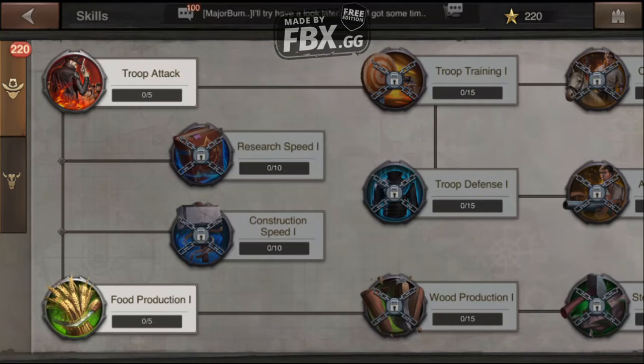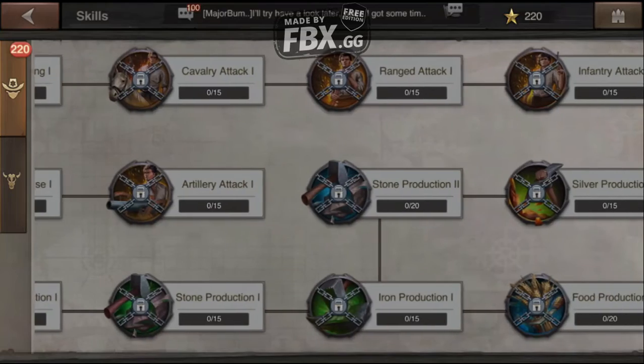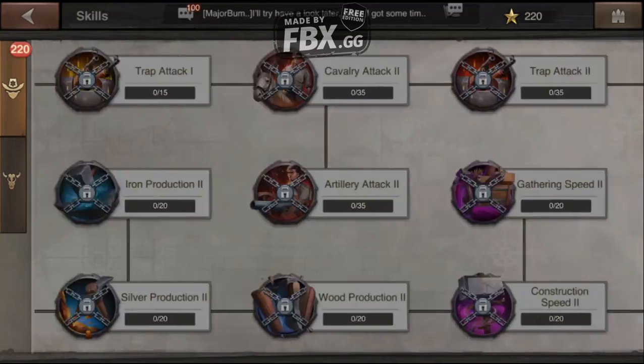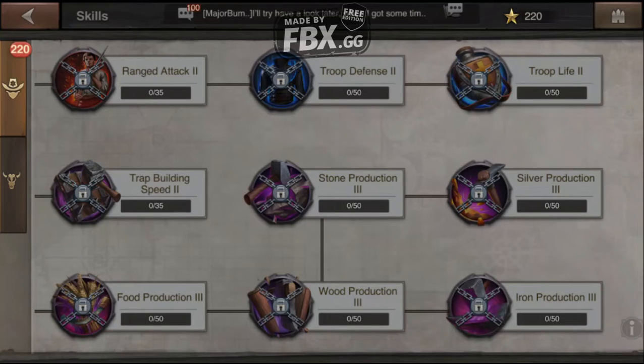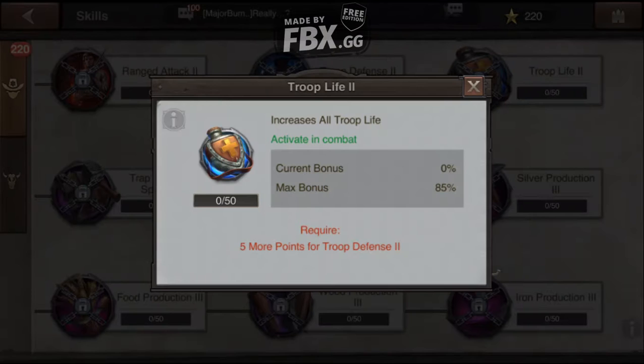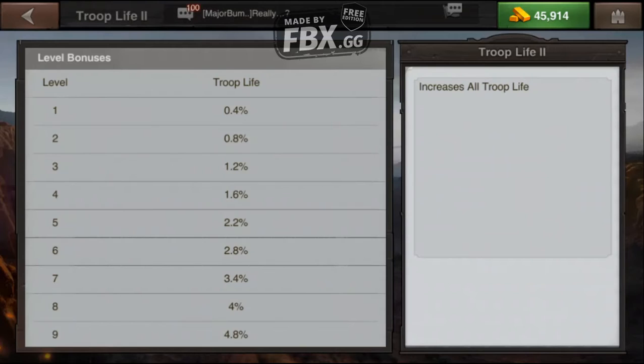Now, it's always a good idea when you're looking at this tree, folks, to just go all the way to the right-hand side at first and pay attention to everything that you can bring up. I like these troop life and troop defense ones because they go up to 50. Anything that goes to 50, I want to see what it is. So you click on it, hit the little information button, and see the best option that you could have. You'll see on this particular chart for troop life, it has 50 levels.